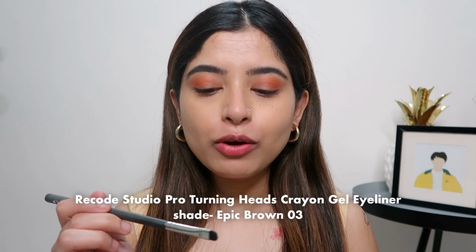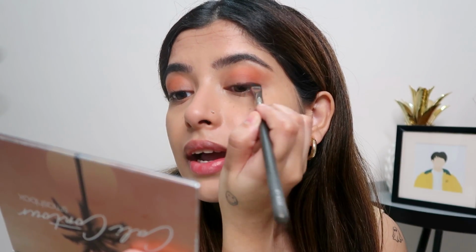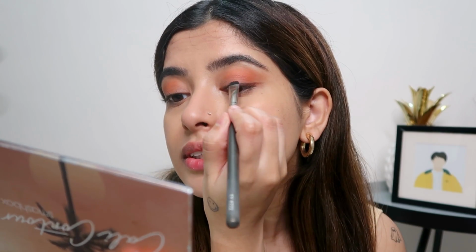Now I'm just going to take a brown kajal and I'm taking it on a flat brush like this, and I'm just going to line my eyes with it. This looks softer than black and I'm creating the tiniest bit of wing as you guys can see. This just helps to add a little bit of dimension to the eyes and you can see the difference.